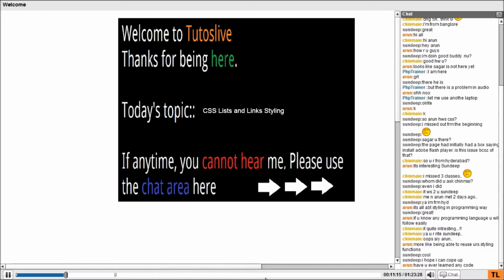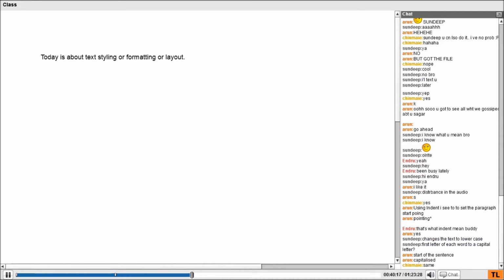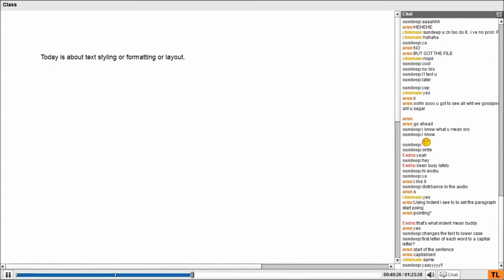Same as Arun or Sandeep? Let's see what it does. Sandeep is absolutely right. It capitalizes the first letter of every word. So that's what text transform capitalize does. It's up to the designer's choice when to use what.